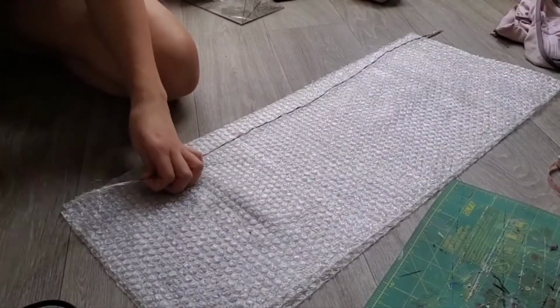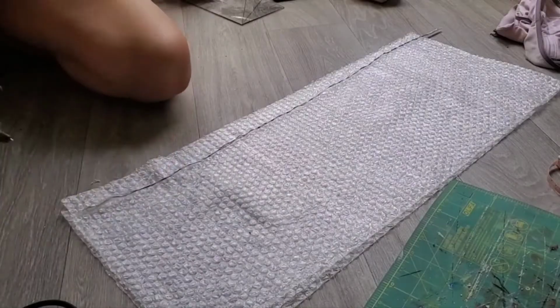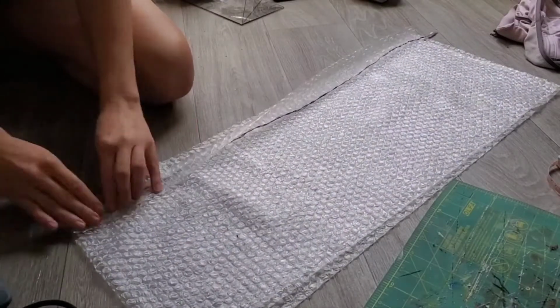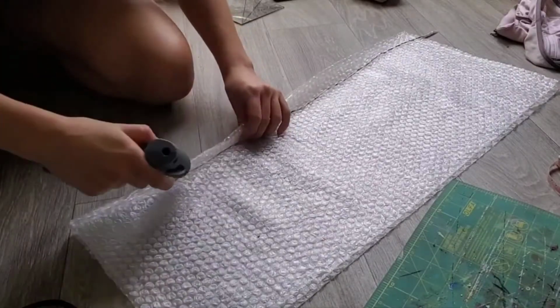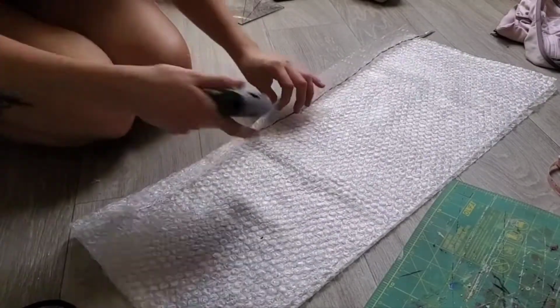Then I just used hot glue to stick it to the end. Or sorry, stick each layer to it. This was kind of a long process, so just take your time with it and make sure to get every little piece and make sure it's as tight as possible.